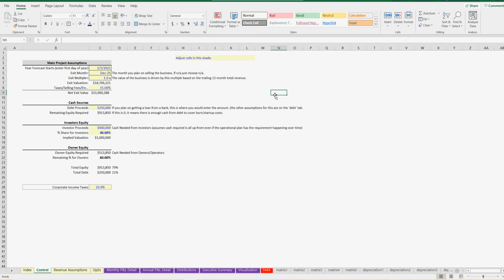You can also figure out how you're going to fund the project. So obviously to start up a rental business, you got to buy a bunch of things and then you're going to rent them out. So you're going to need some money. This tells you if you have any bank loans or debt, you can put that as part of the financing. Any remaining cash needed will then fill into here, and that's going to be equity, and that would be investors or owners. You can enter some amount for investors and the percentage they get. The remaining cash requirement comes from the owners.